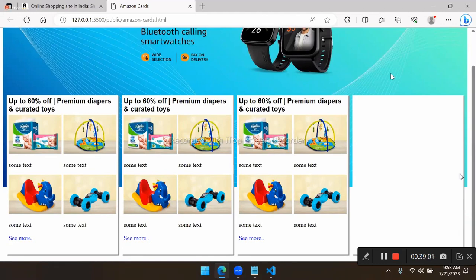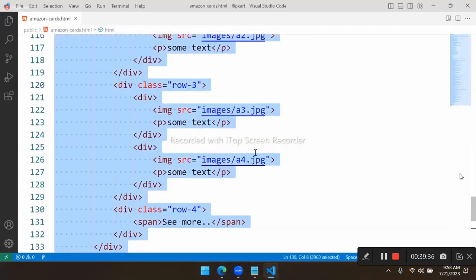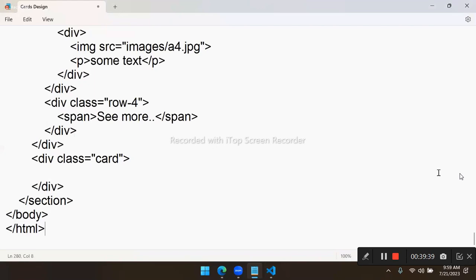Now the Amazon card is ready. This is an Amazon homepage. Usually, almost in every website, you will find these card designs. So you must know how to create them. Is it clear? We haven't used any new option here. We used images, and whatever we learned till now, we implemented that. Here the extra concept is working with images. This example also I will copy for you. Amazon cards. The extra work you have to do. Okay.